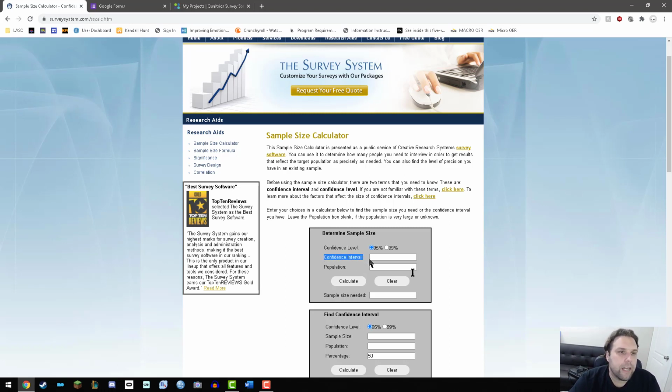Okay, the confidence interval is kind of like the margin of error that you might see on a lot of polls out there, where it gives you the plus and minus percentage that the actual value would likely lie between.